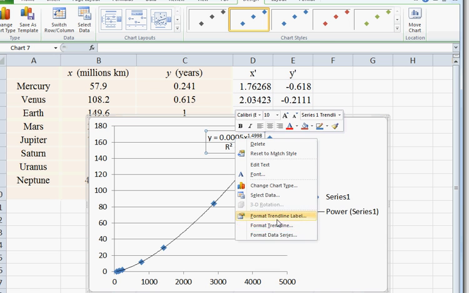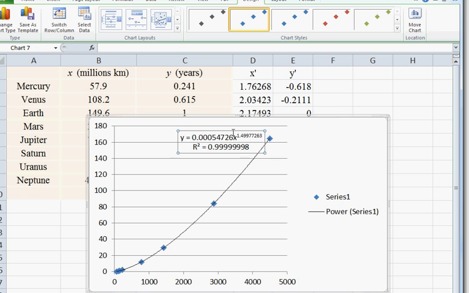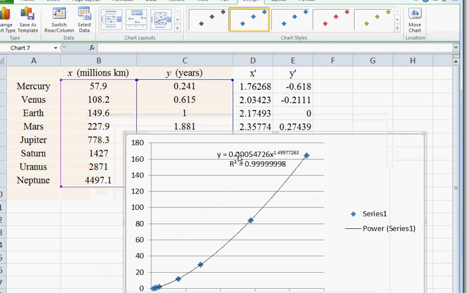So let me add a few extra decimal places. And we get, I hope, the same numbers that we had before, 0.000547, and then x to the basically 1.5 power, 1.49977. So we have the same numbers that we had before, so Excel does that computation for you directly. So if it's built into the calculator, by all means use it. If, however, we have a formula that is not built into the calculator, then you need to be able to do the kind of algebra to be able to change an intrinsically linear equation into a linear equation.